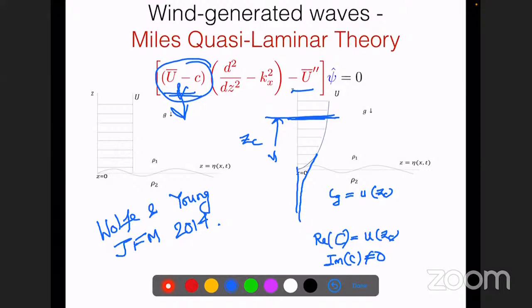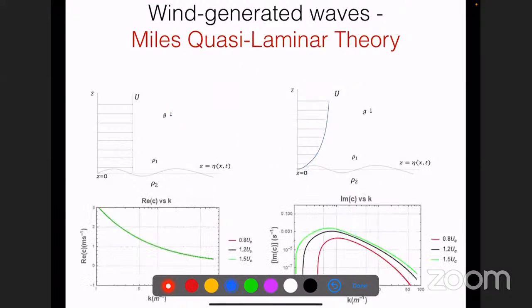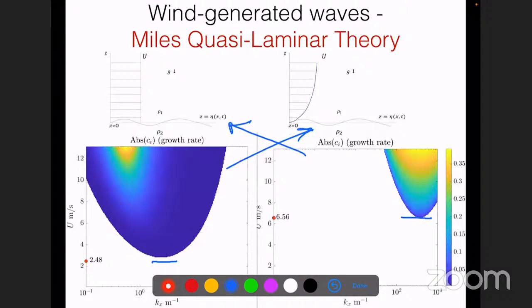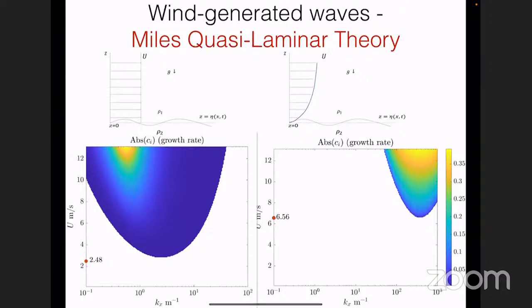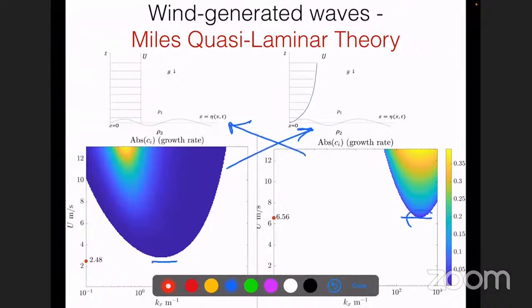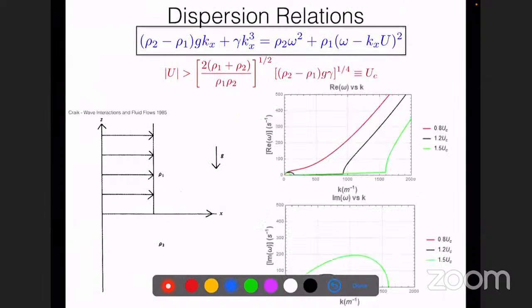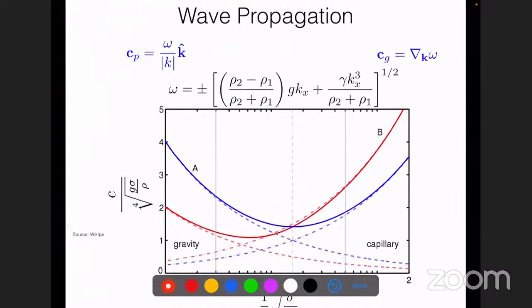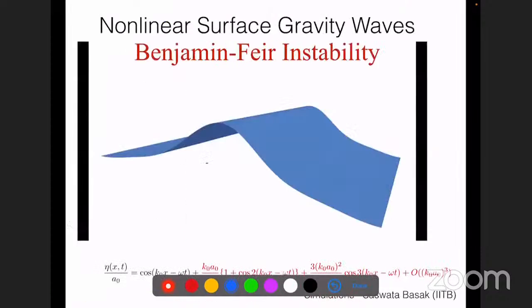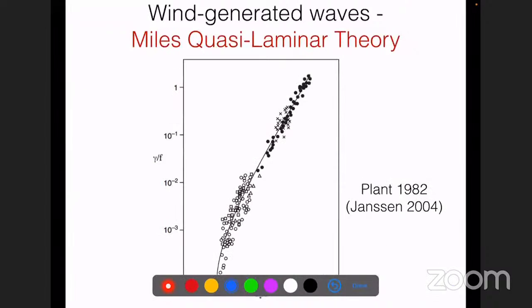Apart from the critical wind speed being different, does the wavelength of the instability also change when using the Miles hypothesis? The wavelength, I think, gets pushed a little lower. Here it's roughly 1 meter. And in the other case, you get it at significantly smaller. This wave number, this is the case when it is a plug. This wave number is where the gravity waves and the capillary waves are moving equally fast. It's somewhere here. So when you do the Miles thing, it occurs at a few meters.